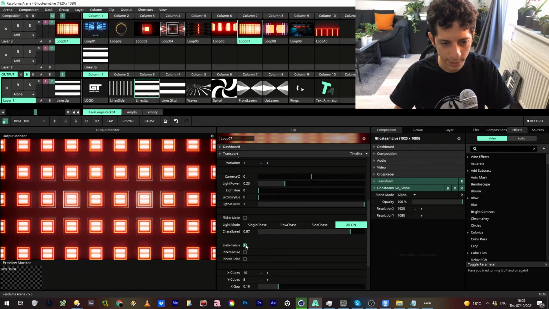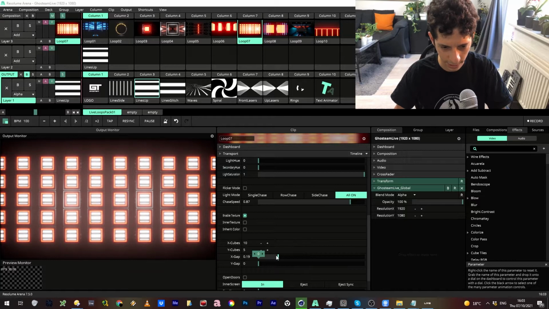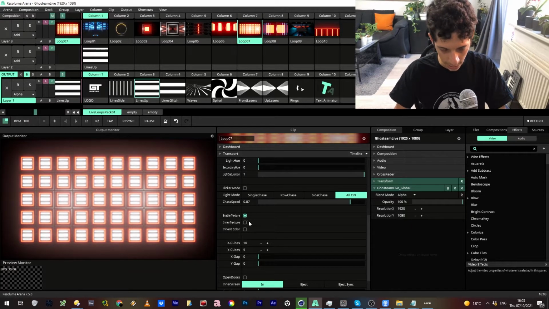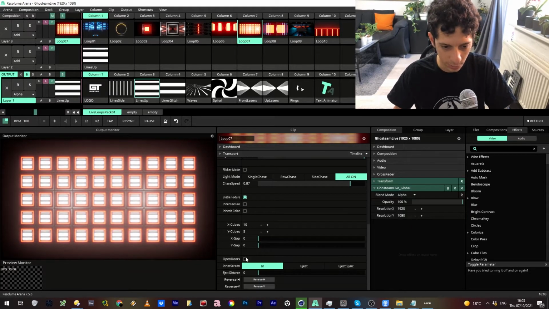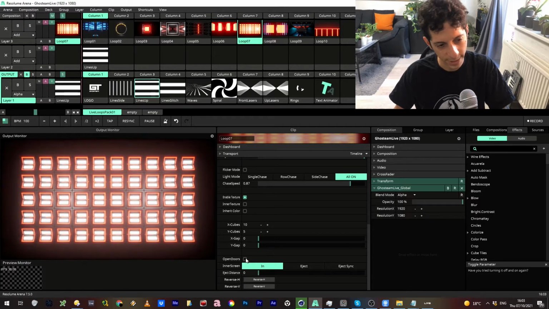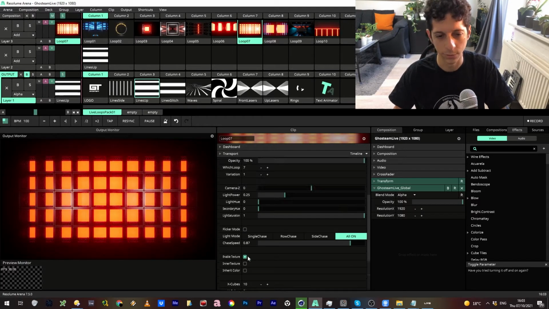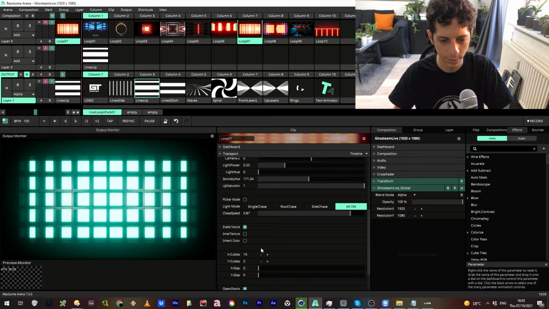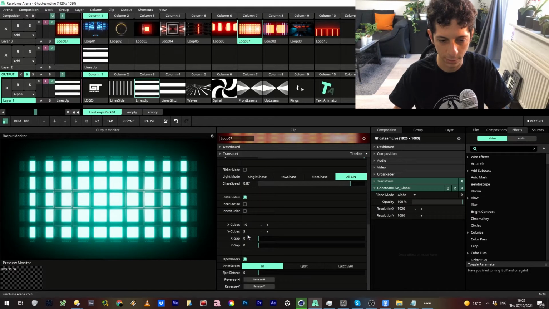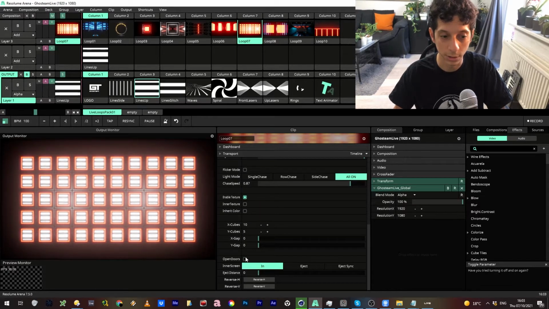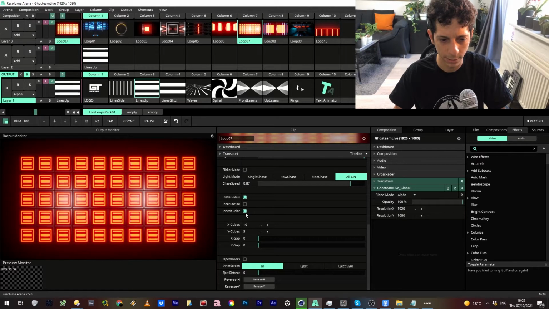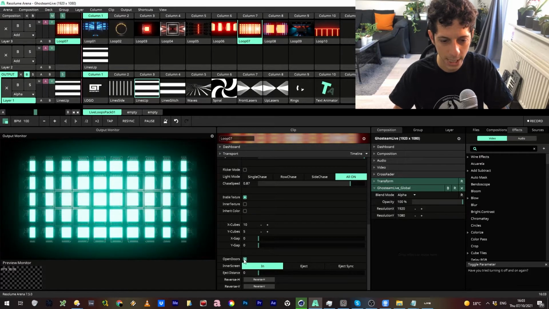And so enable texture is gonna reveal the texture on the front panel. Just reset that for a second. And what we can do is open doors. Open doors is gonna open those panels and reveal the inside, which has a secondary use. So we can basically have kind of like a multicolor display. You can inherit the color, multicolor display, woohoo!